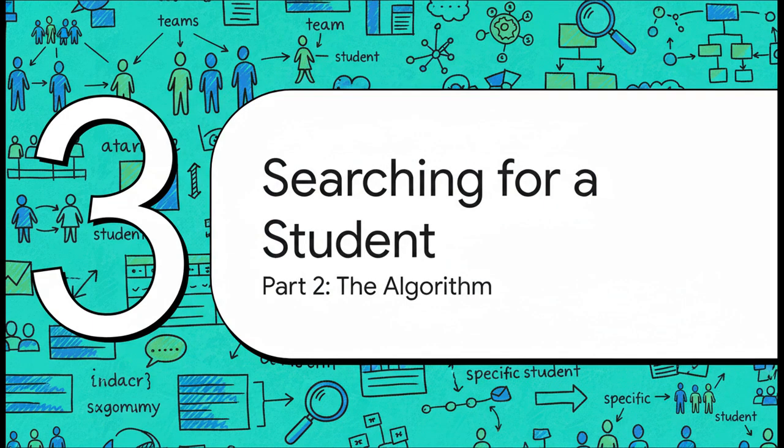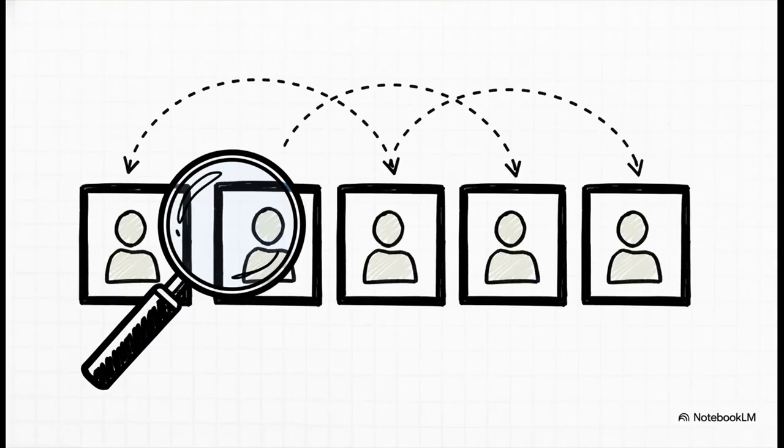Okay, let's keep the momentum going and jump into the second part of this challenge. Now, things get a little more interesting. We have to complete an algorithm to actually find a student in their team. So here's the deal. We have a list of student names stored in something called an array, which is really just a fancy word for a list. Our job is to fill in the blanks in a linear search function. And all a linear search does is look through that list, one item at a time, until it finds what it's looking for. Nice and simple.